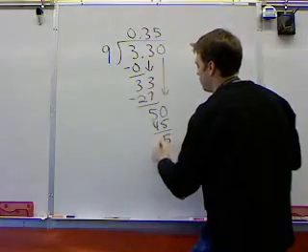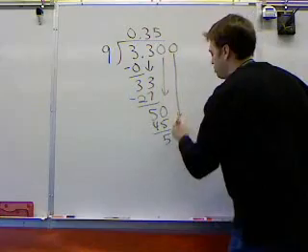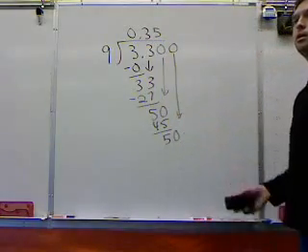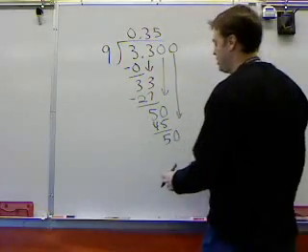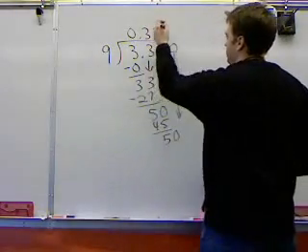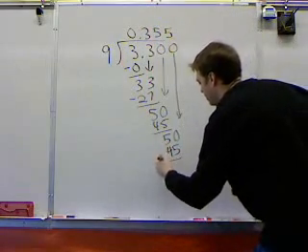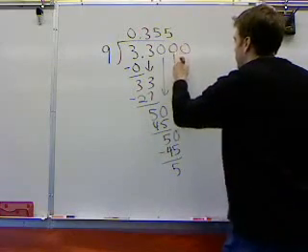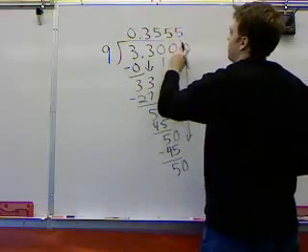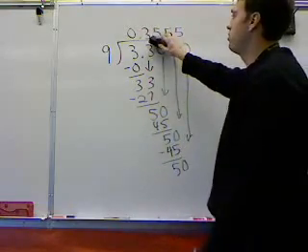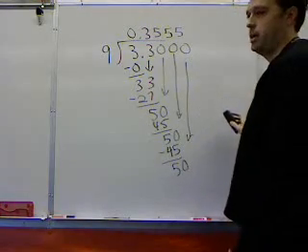But now, all of a sudden, we're left with something kind of unusual because our answer is bringing us back once again to 50. This process, we can tell, is going to go on forever and ever because no matter how many times I put 9 into 50, it's still going to go in 5 times. And I can continue to add zeros down here forever and ever, but it's not going to change the fact that this answer is going to be 0.35555 and as many 5s as we can imagine forever and ever.